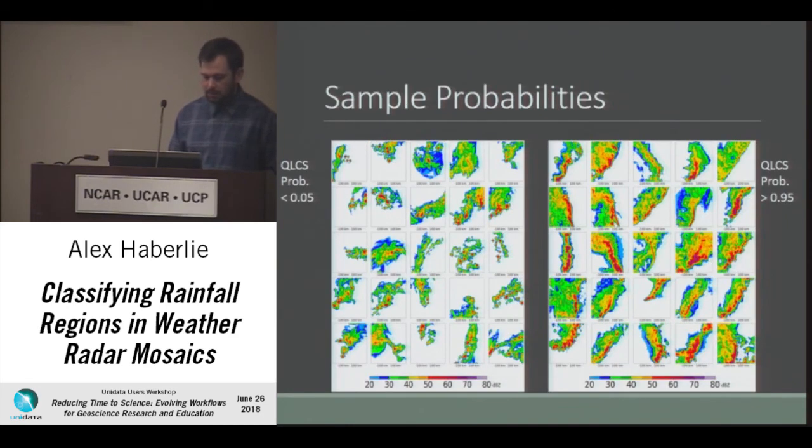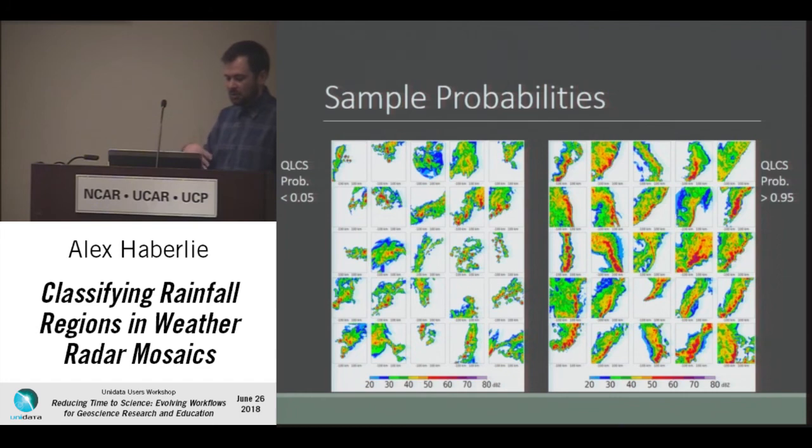And so after you run all that and you have these samples that you didn't use for training, and you assign them a probability of a QLCS label, I just took some random samples and showed that the results are encouraging.